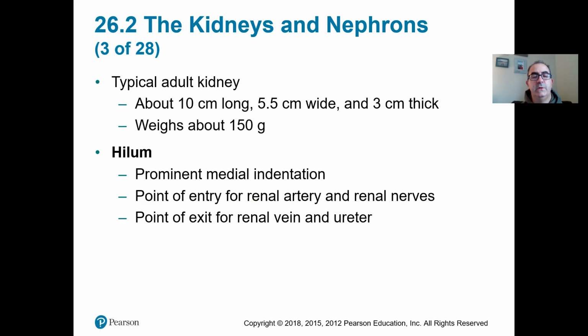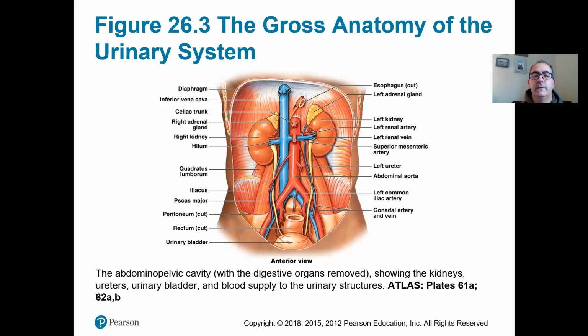Right? There is an area of the kidney called the hilum. The hilum is the point of entry and exit for the renal artery and the renal vein. It's kind of this curved in area. So if you think of the kidney like a bean, it looks like a black bean. It's that curved in area where the artery comes in and the vein leaves and the ureter leaves. So the hilum is just this region right here.